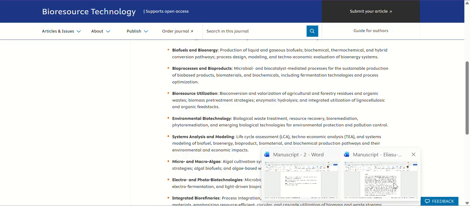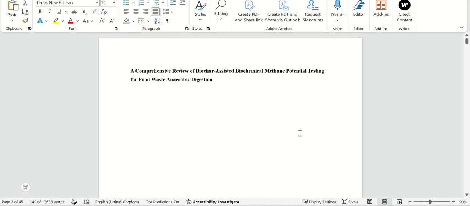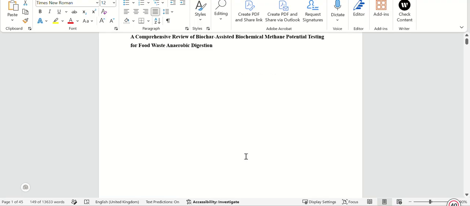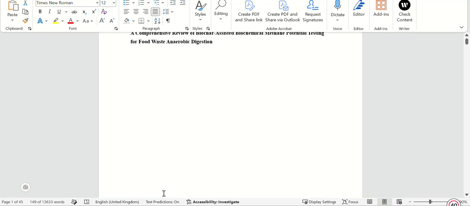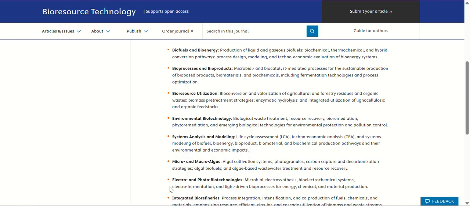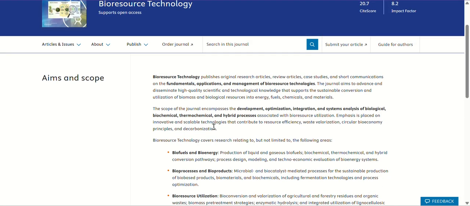If I show you the paper, right? From the title, you see a comprehensive review of biochar-assisted biochemical methane potential testing for food waste and anaerobic digestion. So it falls adequately in line with the scope of this journal. This is quite good, right?